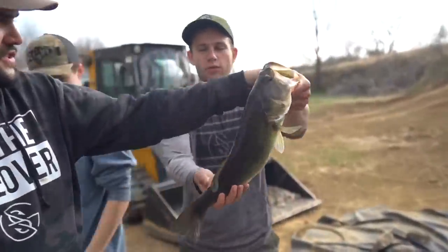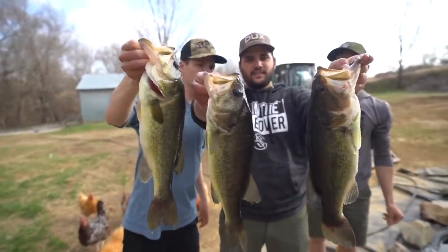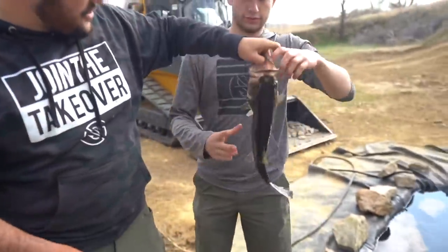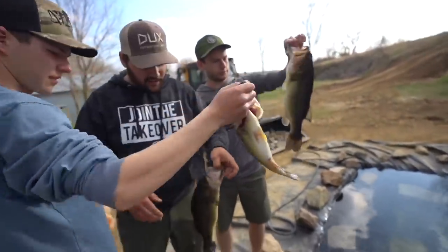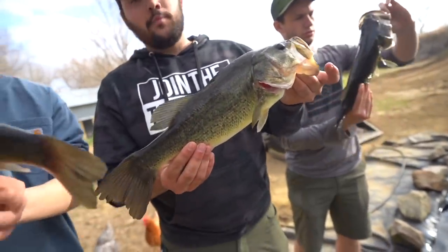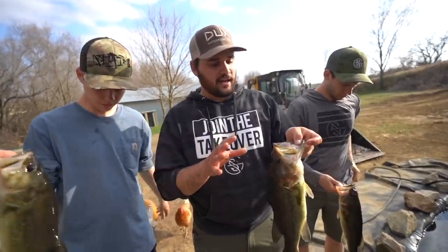Let's get a beef. Let me compare these two. This Kager? Yeah. See, there you guys, now you get a side by side comparison. That one's probably the biggest, but you see how skinny they are, though. I'll give you your Kager back. Which one's bigger? That one for sure. 100%. Way longer and bigger head. But all these guys are skinny, and it's a good thing because they're pretty much all relatively the same size. What you don't want in the same pond is a lot of the same size fish.